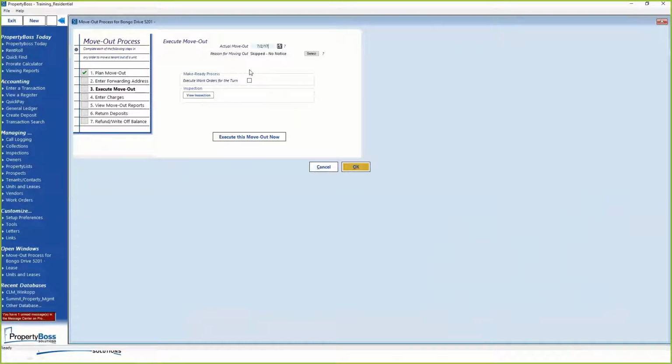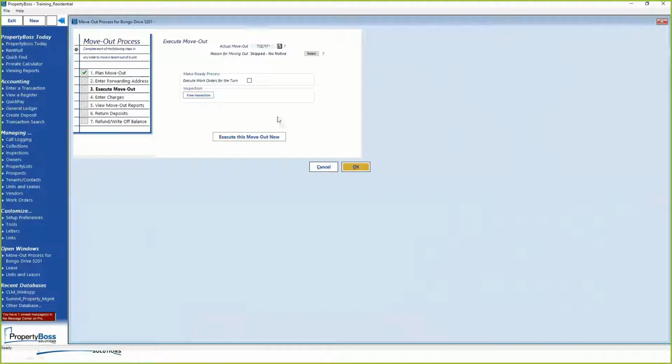My biggest concern is the actual move out date and executing the move out. This means that this person, Elvis, has left the building. If Elvis is out, then I need to make sure I execute this move out. What's important about this is this date ties back to the planned move out screen. Remember how important I said that financial responsibility end date is?